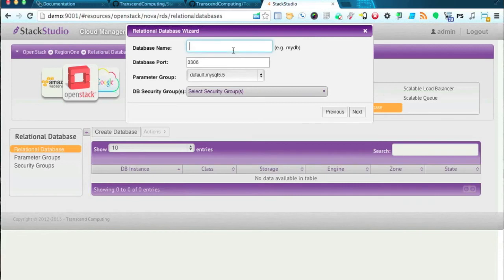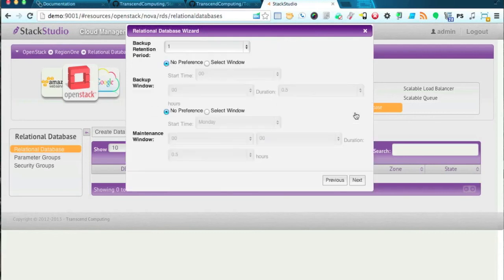And we'll name the schema DB. We'll leave it in the default security group, which is open to all users on our network. You can choose to modify the backup window, backup retention, maintenance window. We'll just leave those as the default.